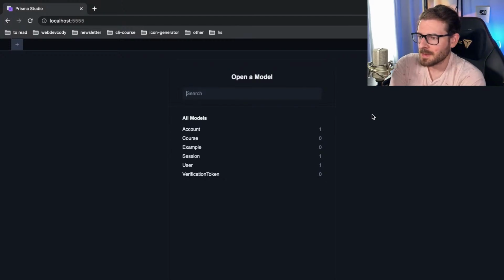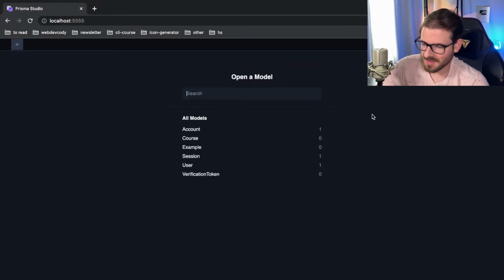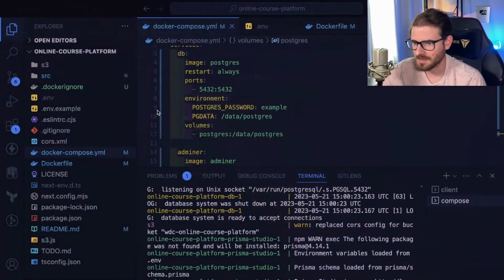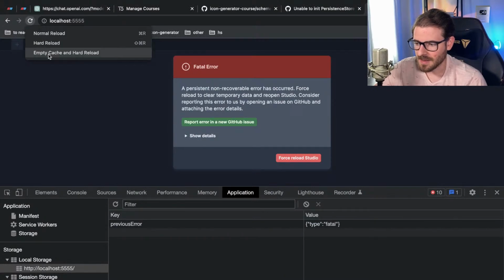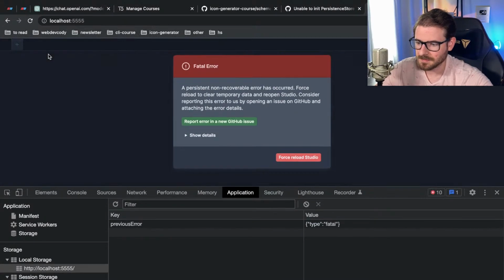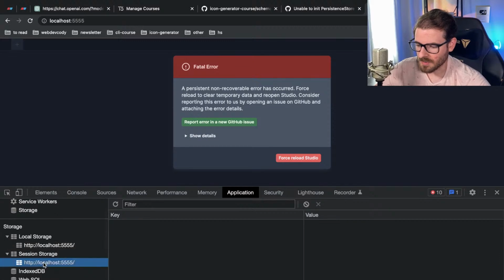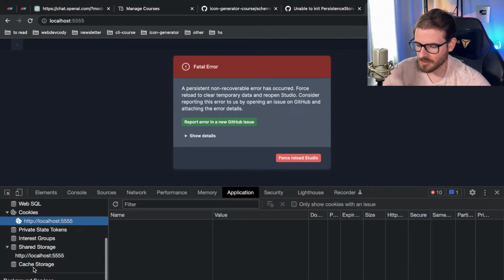All right, so we got some smart people in the stream. What is the issue? This thing works perfectly fine in an incognito tab. This thing does not work if I empty cache and hard reload. It does not work if I go and manually clear everything here.